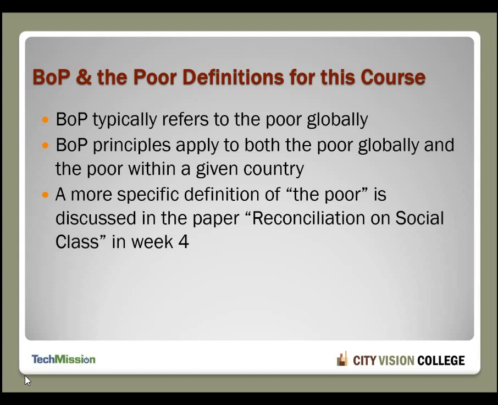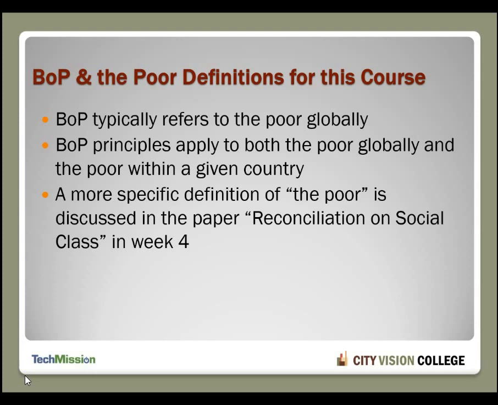They'll talk about the bottom billion, the bottom 2 billion, the bottom 3 billion, depending on how it's defined. But I actually want to emphasize that I think that it applies to that group, but it also applies to serving the poor within a given country. So it would apply to serving, say, the bottom 2 billion globally, but many of the same principles are also going to apply to serving, say, the bottom 20% in any given country.